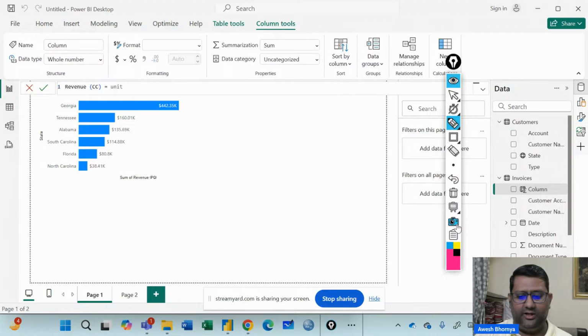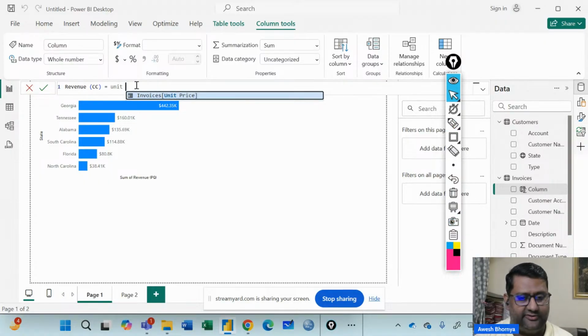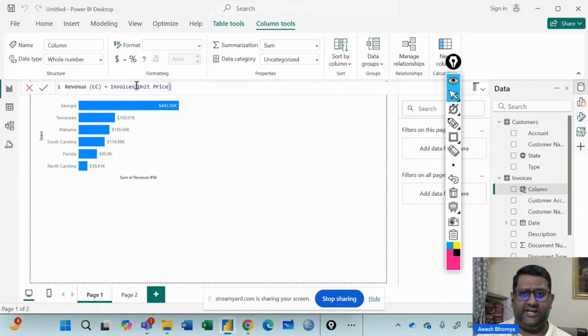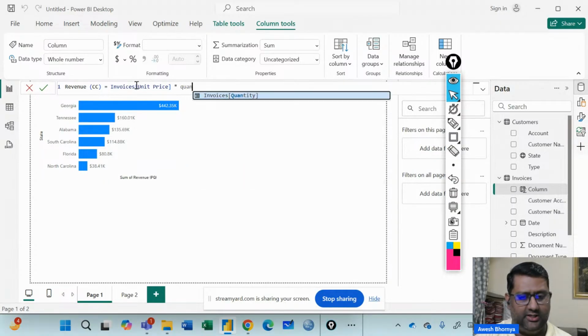IntelliSense basically gives you the ability to understand what is actually happening with respect to your data. So you see you have unit price. When I hit the tab key, you are able to invoke that particular field as part of your formula, right? And then you put a multiplication symbol, and then you write quantity.